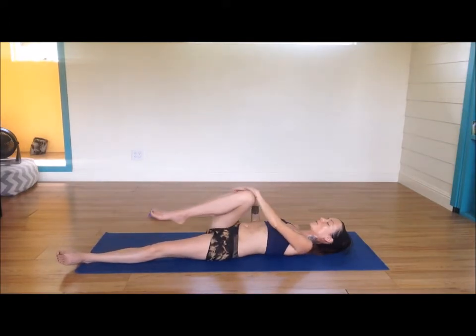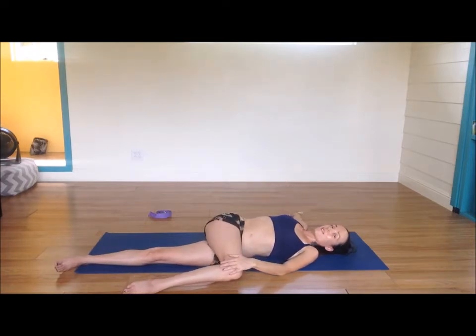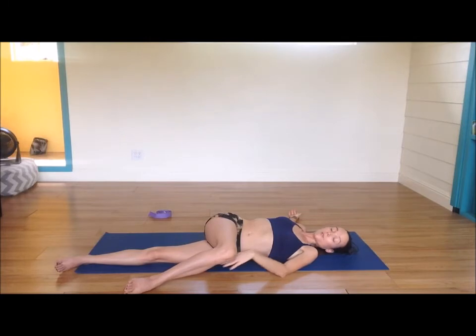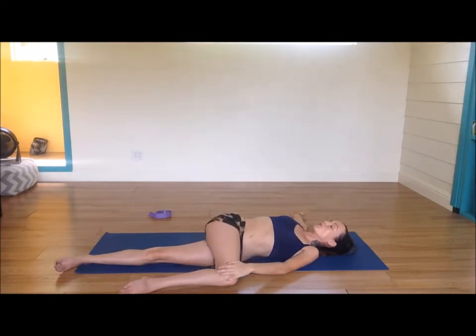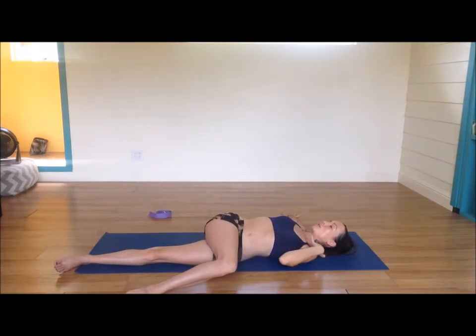And drawing that right knee over the left side of the body. Reaching out with the right. And once again, if you have a prop, anything, cushion, sweaters, I don't know, something to place under that right knee, that might help you out here. The goal is not necessarily to touch the floor, but one day you will get there. Otherwise, just enjoy the twist, reaching out with that right hand, which is in a straight line with my shoulders. Left hand placed on that right thigh to bring it a little bit closer down.